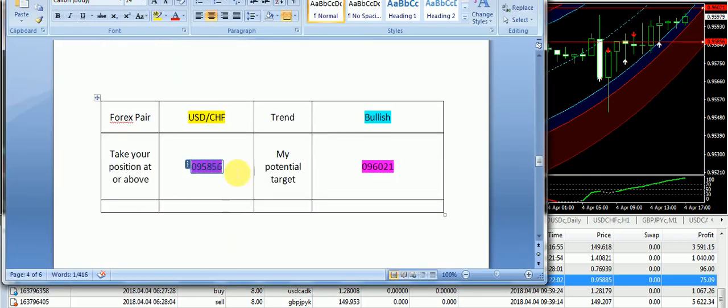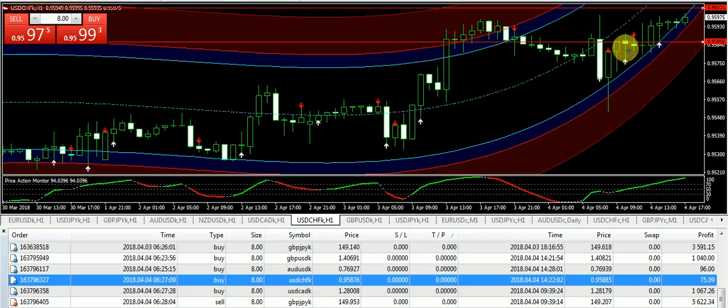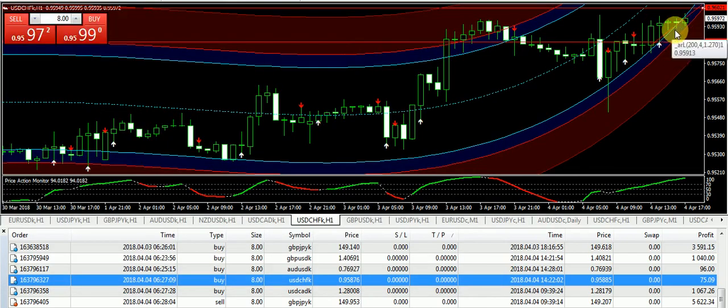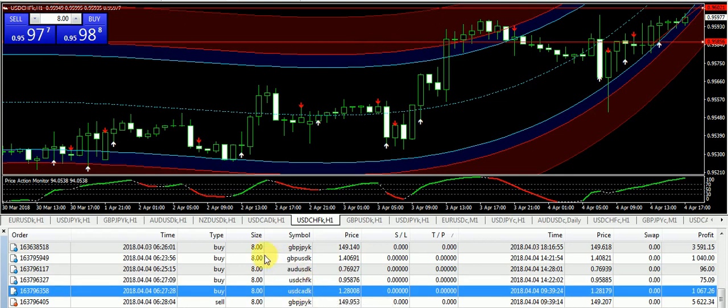So two satisfying signals, and now let's talk about the USDCHF, which is a very good satisfying signal with a bullish expectation from 095856, and you can see that right after completing the U-turn it has finally moved up, and still it's moving towards the targeted price that I have mentioned in my signals report, 096021. So overall the signal has expired from my end, because you know that it's already way up from the entry. So if you have taken the profit, then I suggest the traders to simply close their trades.